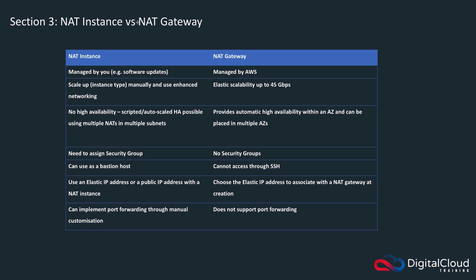And there's two principal ways that we do this, and these are the two that are likely to come up on the exam. So one is called a NAT Instance. NAT stands for Network Address Translation, which really is the process of taking a private IP address and translating it to a public address so that you can speak on the internet. The other is a NAT Gateway, which is a bit newer than a NAT Instance. So I'm just going to explore both of these with you now in a theory lesson, and then we're going to go on to a couple of labs where we put these into action and you see how they work.